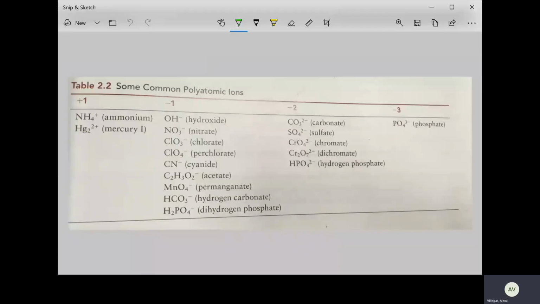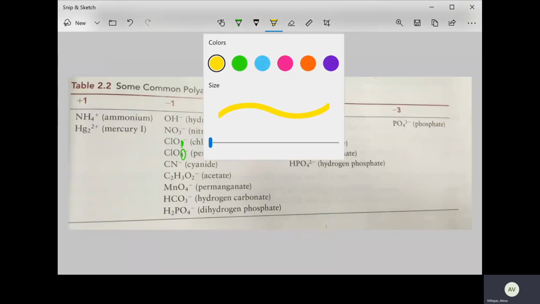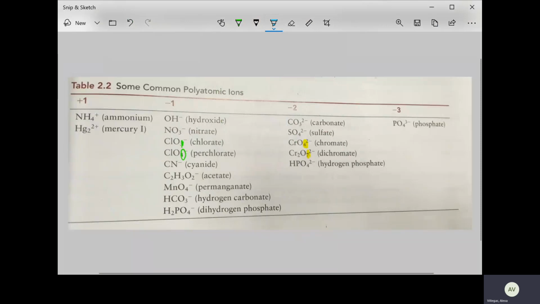Okay, here we go. Here is our table of polyatomics, and you not only need to memorize these, but also start to understand why they're in the columns they are. I found it most helpful to focus on the relationships that are going on within a column, like here with your chlorates, and over here in the chromates, and then also what relations are building across the columns with the phosphates.